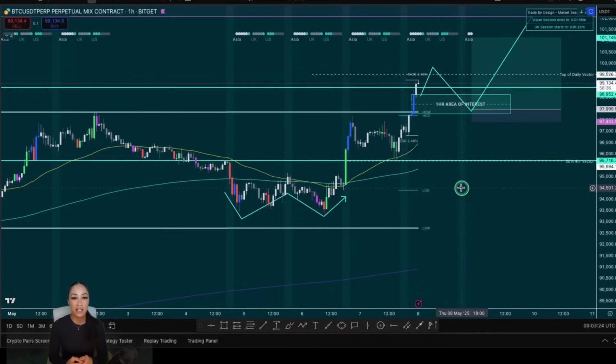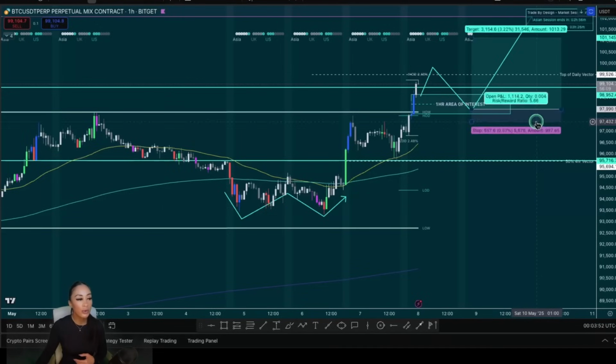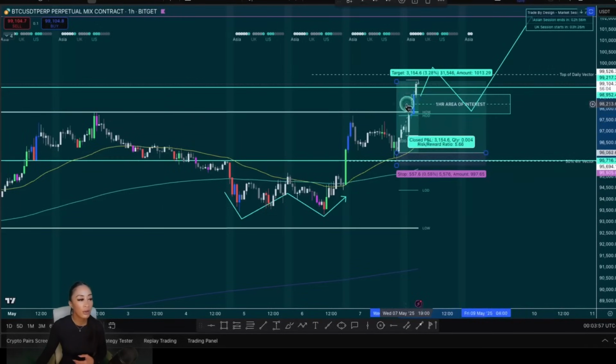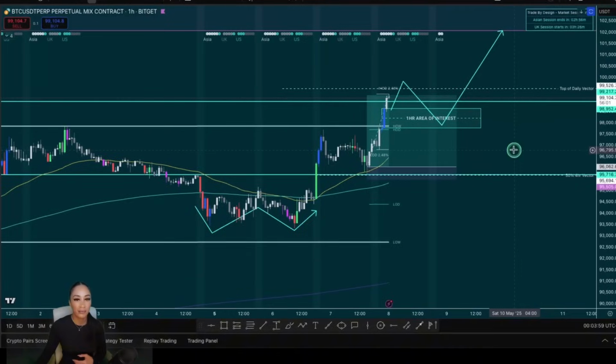And this is why it is key to go from the top down, because those higher time frame areas of interest that you marked out also have confluence with the lower time frame and can help you to pinpoint your entry points and exit points. And if you trade the model we trade, then you also would not have been looking for a short here, and instead you would have waited to look for the next long position. Knowing the model we trade helps you to avoid confusion. It stops you from shorting at the wrong time and helps you be on the right side of the move.